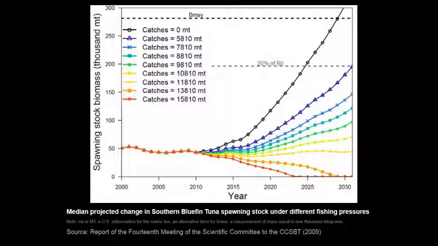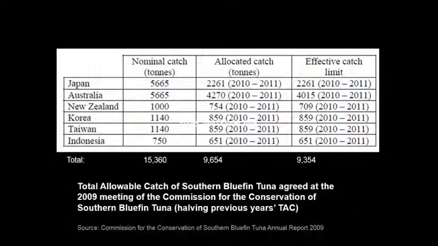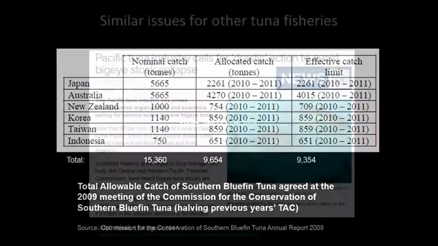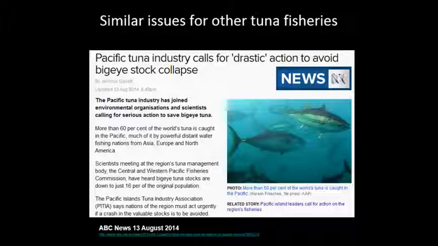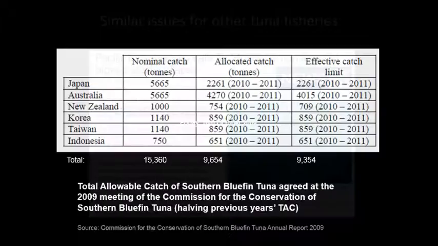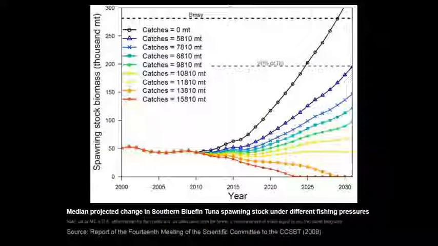They basically agreed in that year on the middle one that would pretty well keep it from going into extinction, but they couldn't agree on zero take, even though when you look at it, you think, well, that's probably a pretty sensible thing. Let's have a moratorium for 5 years and see what happens. It would be a really sensible thing, but they can't agree on that because there's too much money involved.